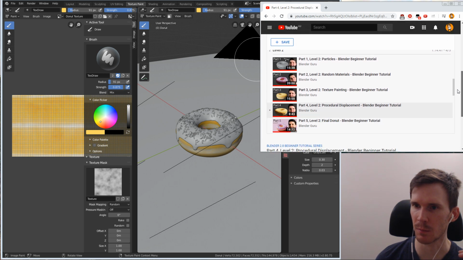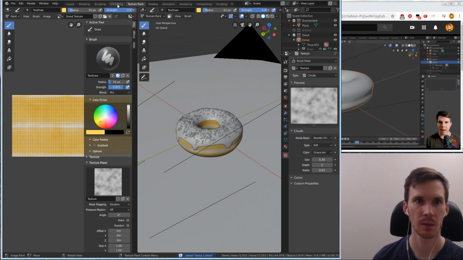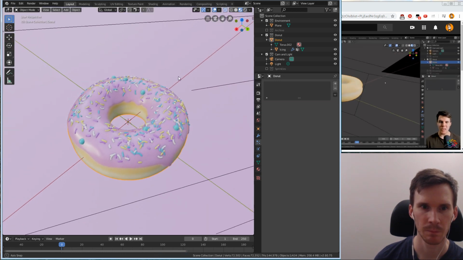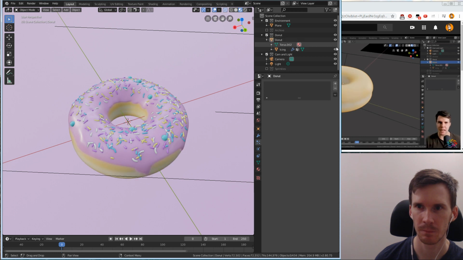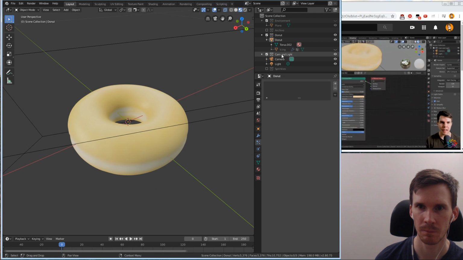Okay, procedural displacement. And by the way, I didn't explain what look dev mode is. Solid view mode is the same mode you see in layout mode, like this view. And then look dev mode is actually using the Eevee renderer to preview your material with an HDR, which is basically a template light and reflections for it. So look dev stands for look development. It's the perfect mode for previewing material, so you can work faster without having to set up lights and everything. When you're in shading mode, it should already be in look dev mode, but just telling you. Anyways, let's put that at the top there, and then here we have our node itself.